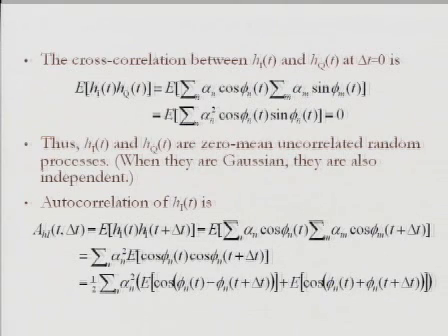So we're left with the summation of all the terms that have the same index, the same element here times the same element here. Then it's not so obvious. We have a sum of alpha n squared times the cosine and times the sine. These are the terms that are not crossed, so they correspond to the same alpha and the same phi. So this is also 0. Can anybody tell me why this is 0?